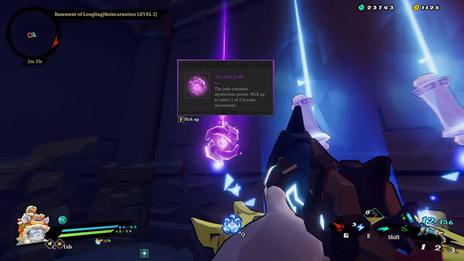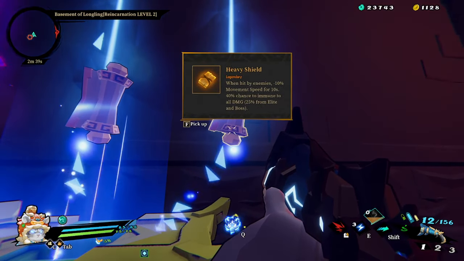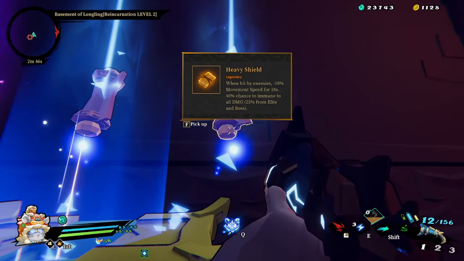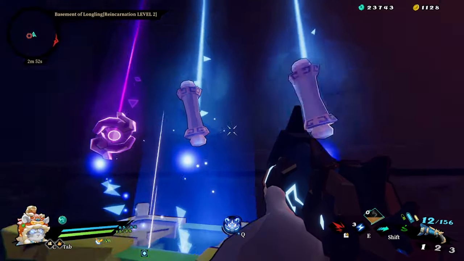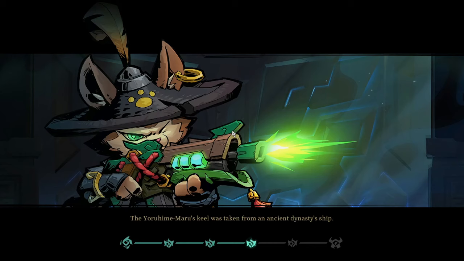We can get an arcane jade. Greedy choice. Provides one opportunity to pick up all 3 occult scrolls in a treasure chest. Or heavy shields. When hit by enemies, minus 10% movement speed for 10 seconds. 40% chance to become immune to damage. All damage. That sounds kind of nice. We'll be a little bit slow, but we'll have a chance to just become immune to everything.